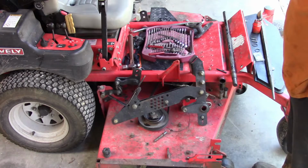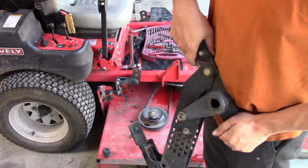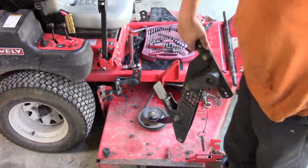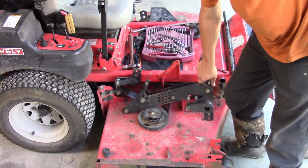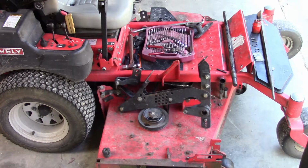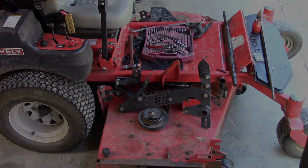So I guess it does have over 1,100 hours on this mower, so using it a couple hours a week on my lawn, it'll probably be a long time before it needs to be worked on again. So I gotta get some key stock on order, get the Kearney Trekker horizontal set up. I do have a 1/4 inch wide milling cutter for that to cut the keyway, so that should make pretty quick work of it.